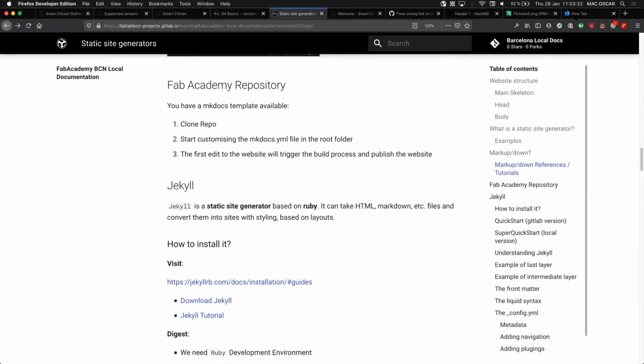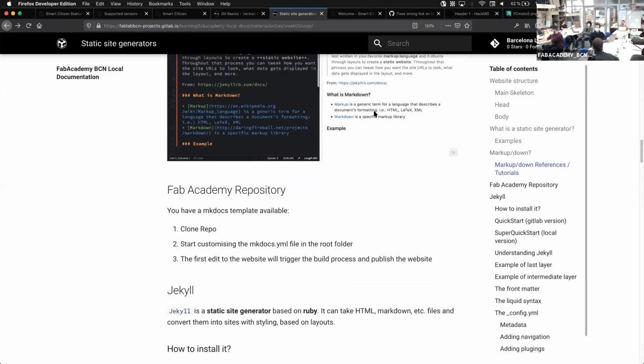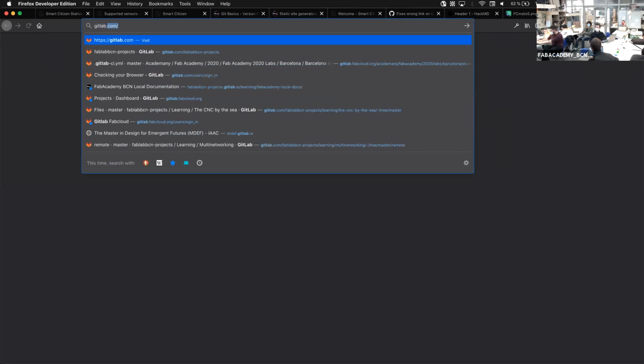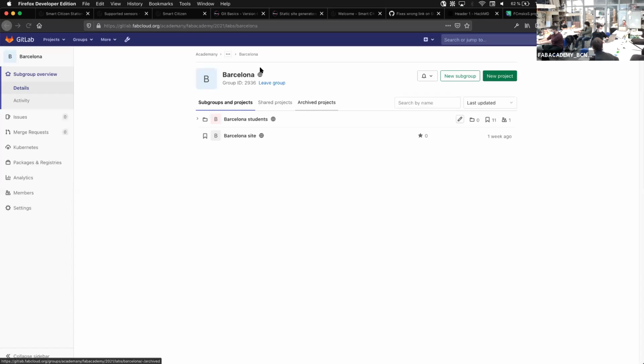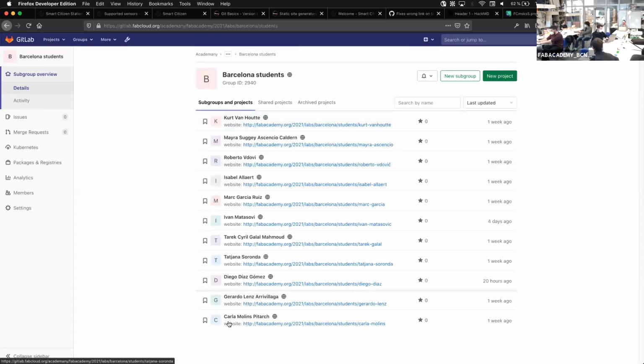So, first one I'm going to show is Playbox. On your GitLab, FabCloud, repos, I think that you already have one Playbox if you want to use it. Anyone? Let's see.